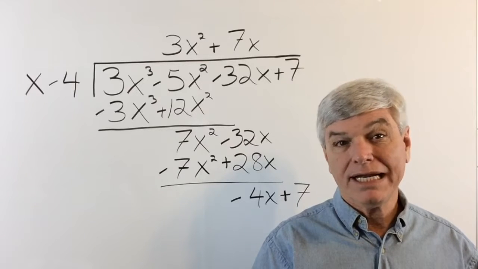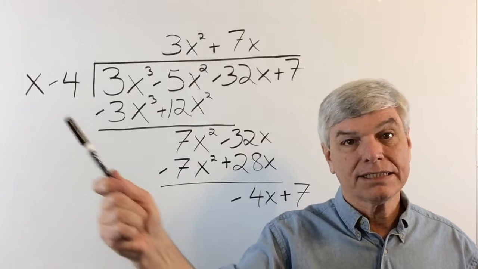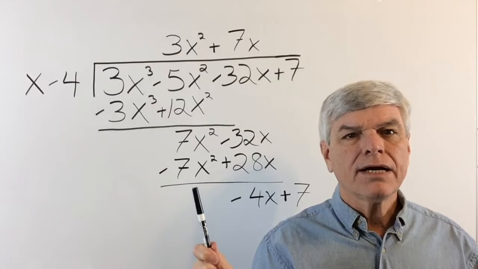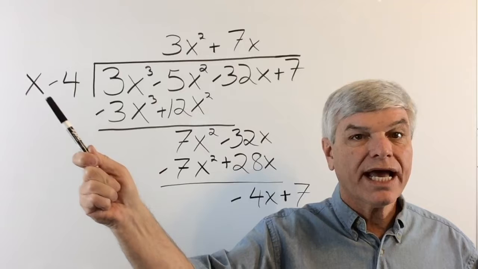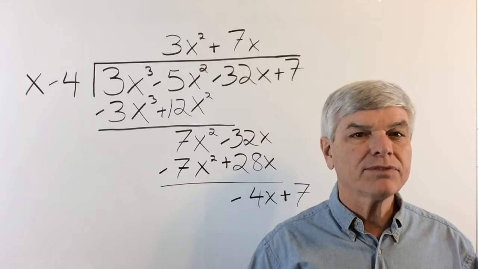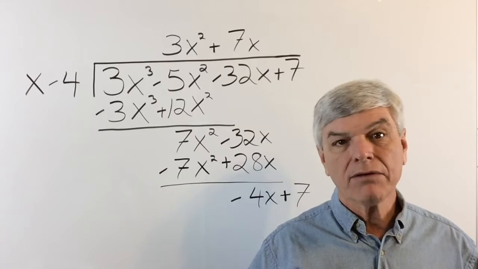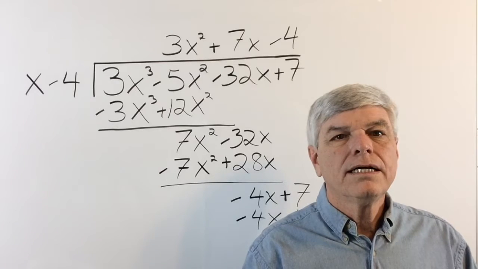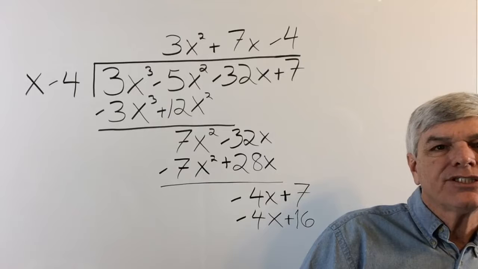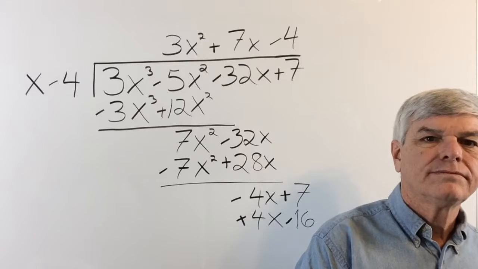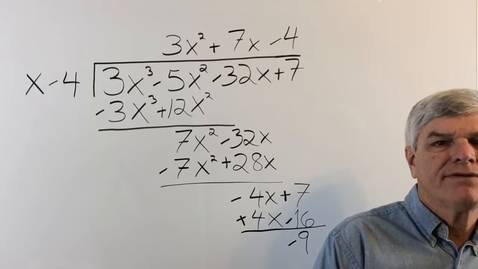Okay, well, it's going to have to be a negative number to get a negative because this is positive. And we're going to need a 4. And we're not going to need an x because we already have an x. So negative 4 times x is negative 4x. Yeah, that's right. Okay, and let me get out of the way and change the signs and add. And that's negative 9. And now what do we do?